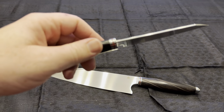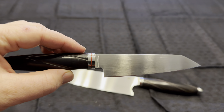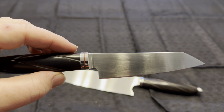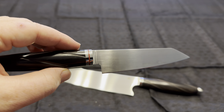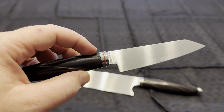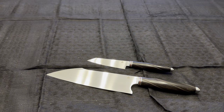My final judgments: I think they're both very cool. It's cool that a knife company like QSP is coming out with a kitchen line. Spyderco, Benchmade, and Boker all have kitchen knives, but at $63-64 for the small one and about $99 for the chef's knife, I think they're really good value for those prices.